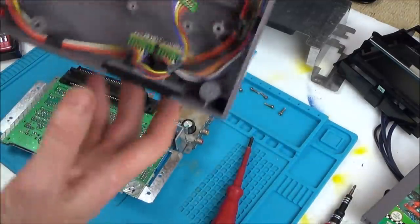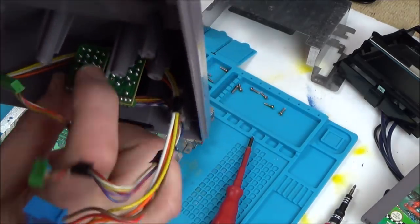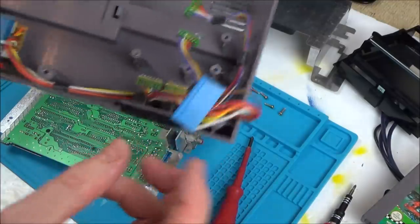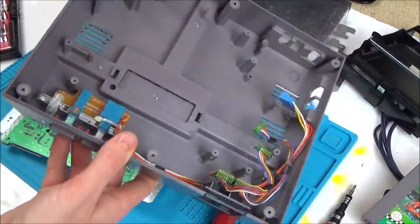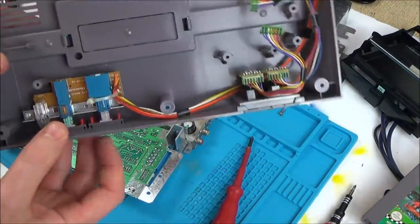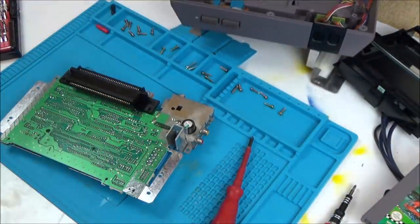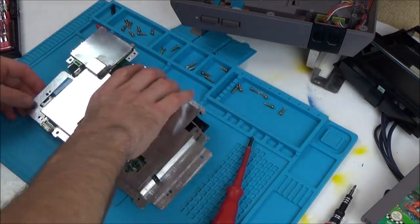Right, so as far as I know, I haven't tested the controllers yet, but I'm hoping they're going to work. They look to be okay, and I know the power and the reset work, so I'm thinking that this side of it is all absolutely fine. It looks so nicely made, doesn't it? Oh, it's just lovely. Right, let's have a look in here, see what's going on.